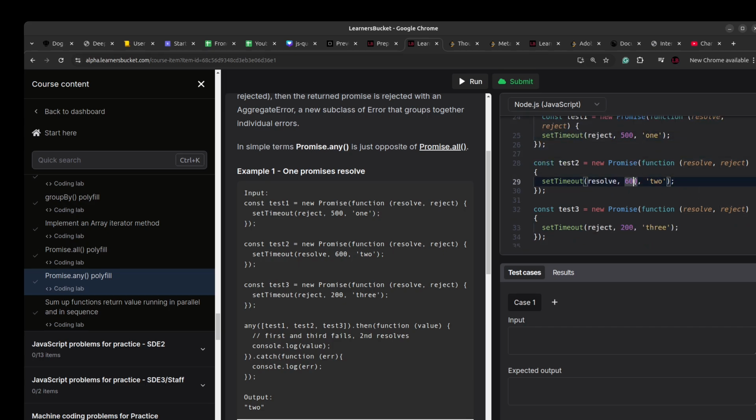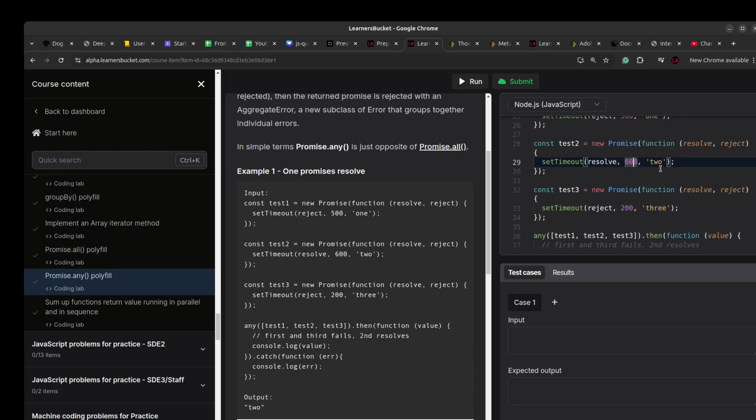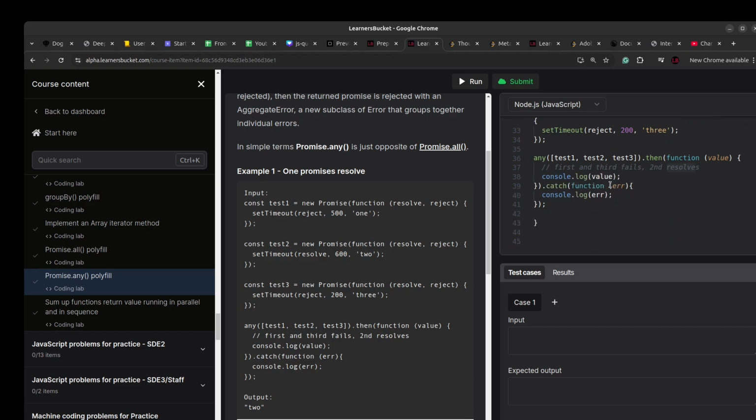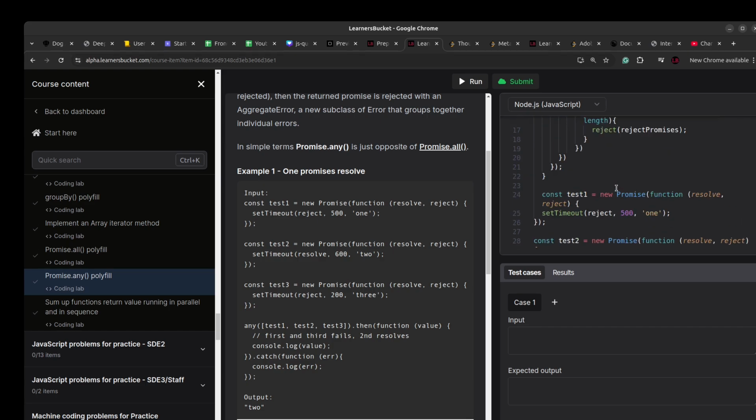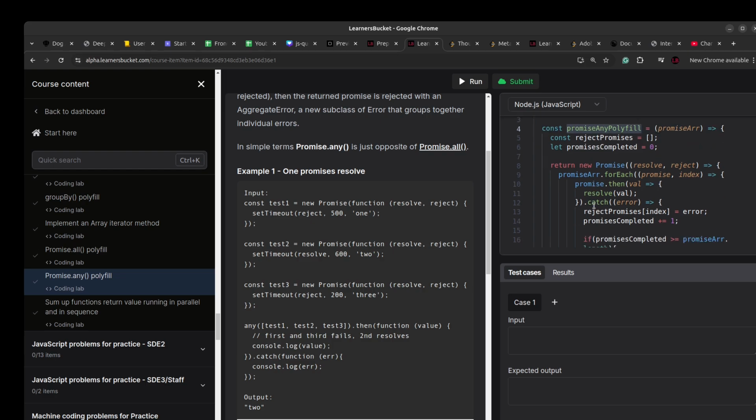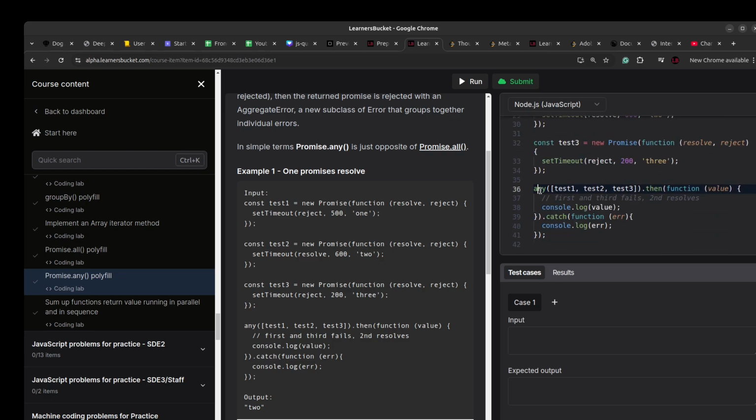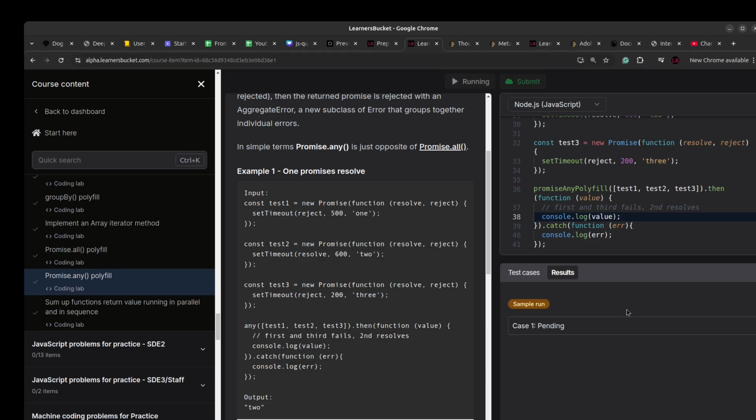That means we should get 2 as the output for the resolve. So if I pass this to our function promiseAnyPolyfill, then we should get 2 as output. First and third fail, second resolves, so we should get 2. If I run this, then we got 2 as output.